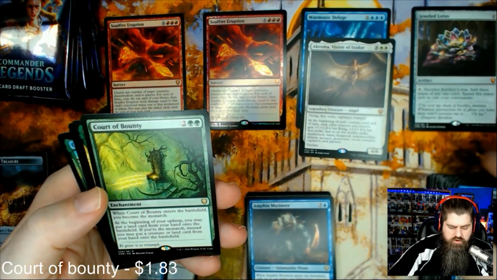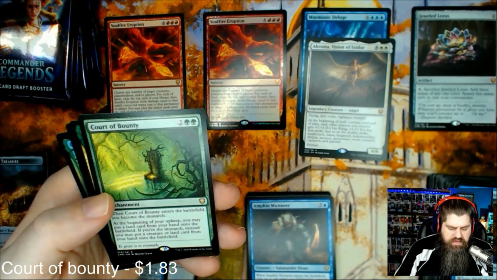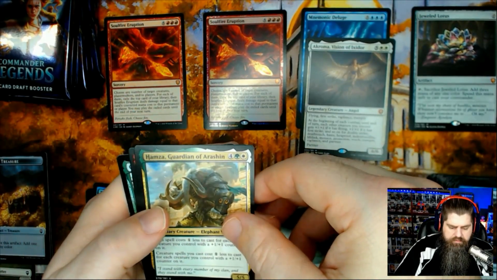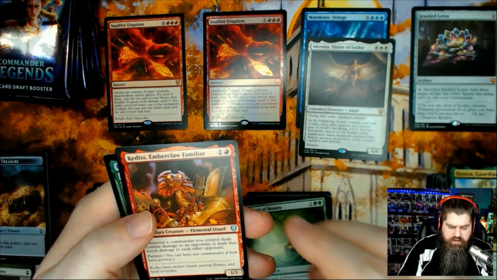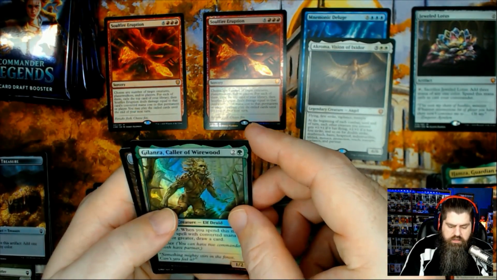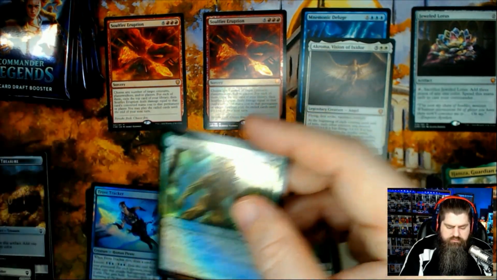Court of Bounty. When Court of Bounty enters the battlefield, you become the Monarch. Yeah, I'm the Monarch. At the beginning of your upkeep, you may put a land card from your hand onto the battlefield. If you are the Monarch instead, you may put a creature or land card from your hand onto the battlefield. Okay. Hamza, Guardian of Arashin, Kedis, I think we had that guy before, and Gilanra, Caller of Wirewood. Okay, that's an uncommon.